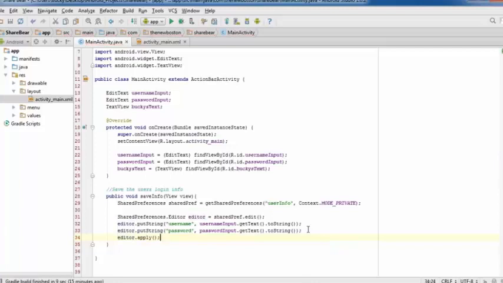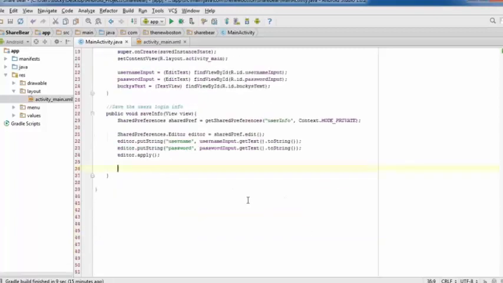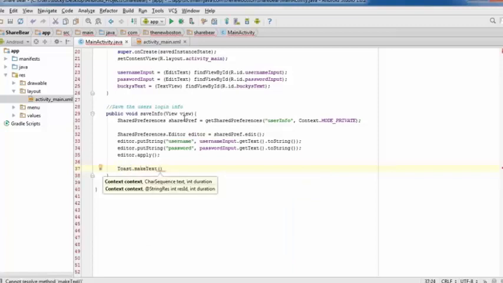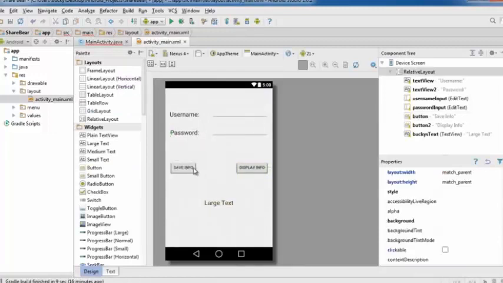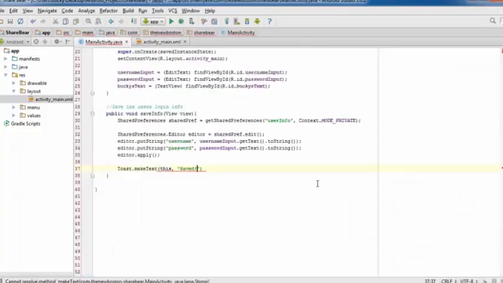I know it's kind of unnecessary. Well, it's not unnecessary. It kind of looks like an extra step, but hey, that's what Android makes you do. So now, just so the user has a little indicator of what's going on, I'm going to actually make a toast, and I'm going to make text, and I'll just say, for context, what can I write? Like, saved. So whenever they actually click this button, I want them to know that something happened. They click it, and it just says saved, a nice little pop-up on the screen for them. So then they aren't guessing.